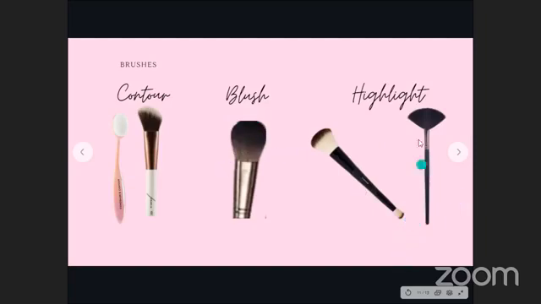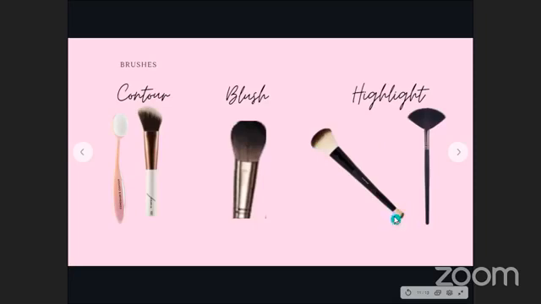Now for highlight, you could use a fan brush like this and just apply a very thin, light layer of highlighter. But I also really like using this dual-sided brush from our company. This top part you can use as your translucent powder brush to blend everything in.